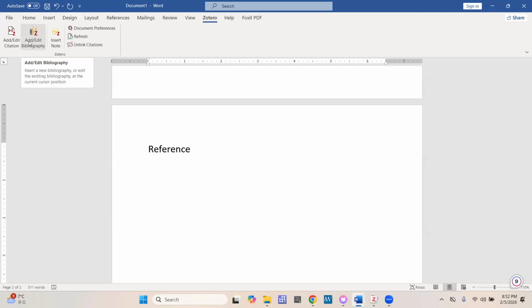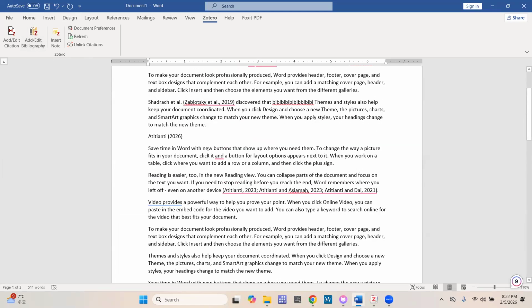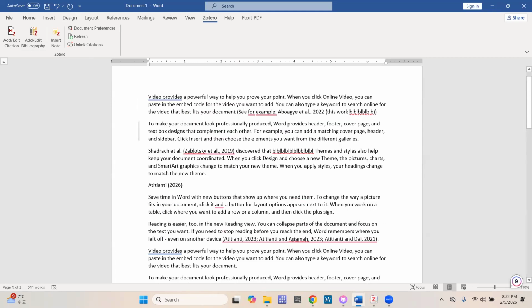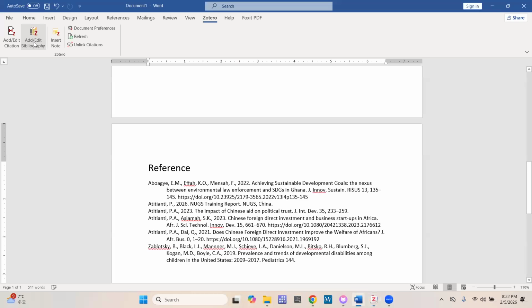It says add/edit bibliography. Once you click here, Zotero will put in the full citation info of all the works you cited in your text. Just place your cursor anywhere you want the list to come, then click on add/edit bibliography.